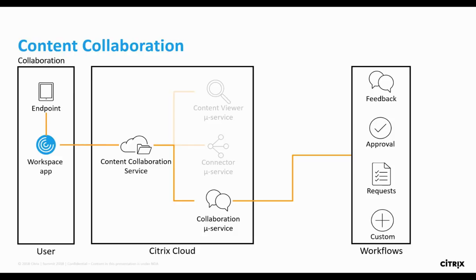And then finally, there are custom workflows. Maybe you're trying to do a very quick one-question survey that you want to send out to people and have them respond to. There are lots of different things you can do with workflows from a custom perspective. But the 3 main ones that we typically see, which is why those have already been built in, are: I want feedback on this document, I need approval from my stakeholders on this piece of content, or does anyone have any requests, any projects, any features, anything that we should be looking at.